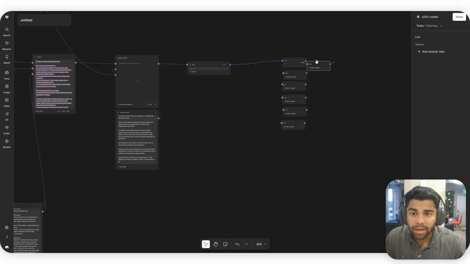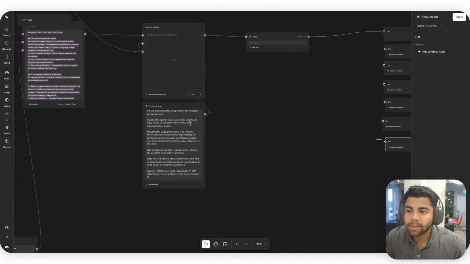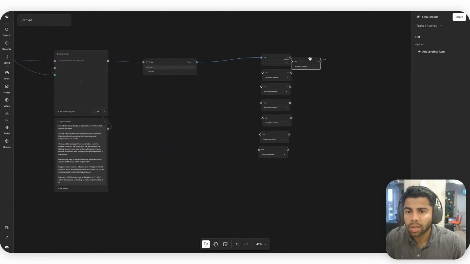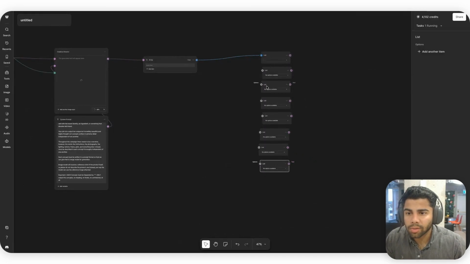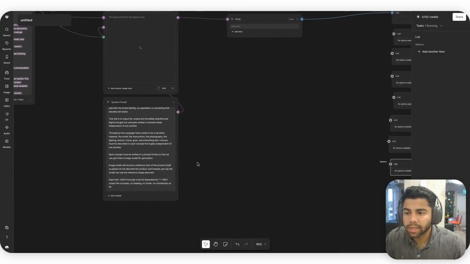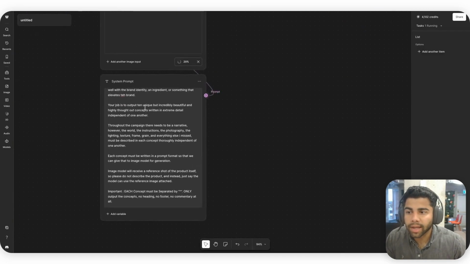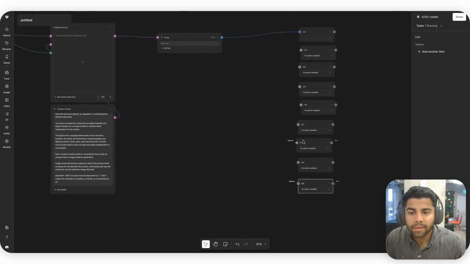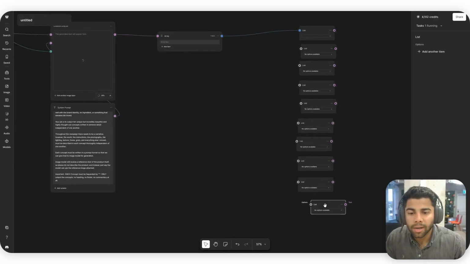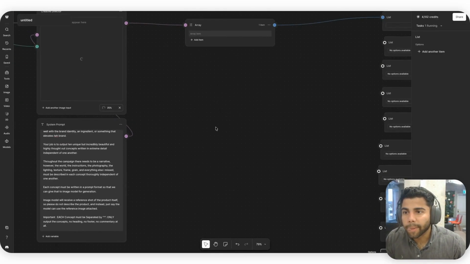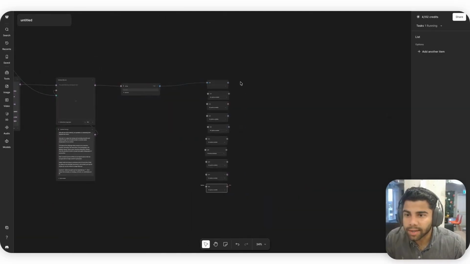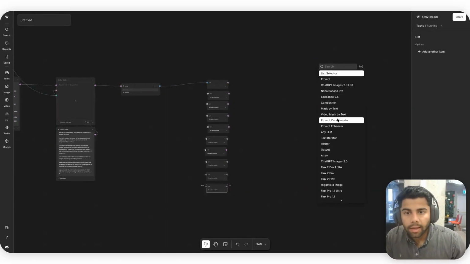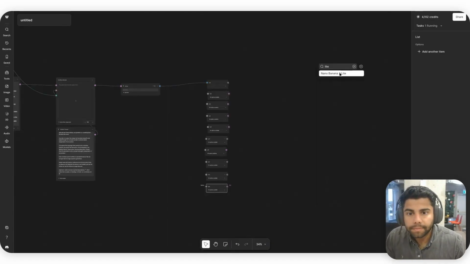Not that you care. But anyways, while it's doing its thing, I'm gonna start building the things that we need in order to get our images. So, I should have told it that we need 10 concepts. Oh yeah, we did. Okay, that's a silly mistake. 3, 6, and one more, and that's our 10. Now, while it's doing its thing, I'm also going to bring in Nano Banana to light.